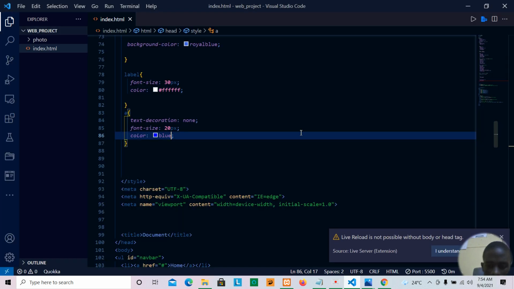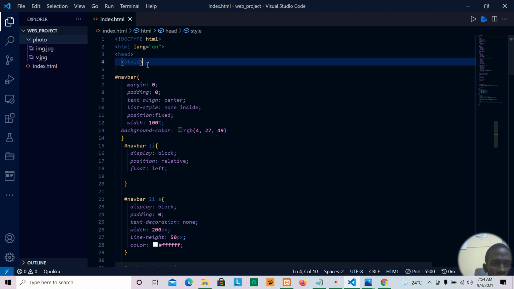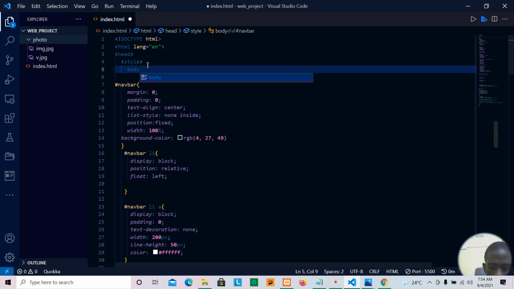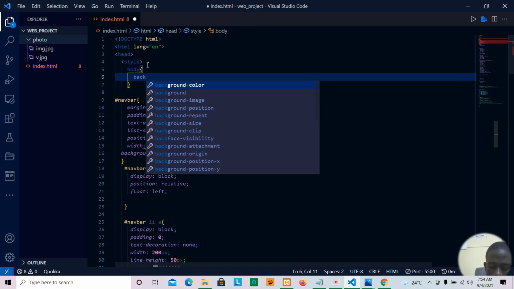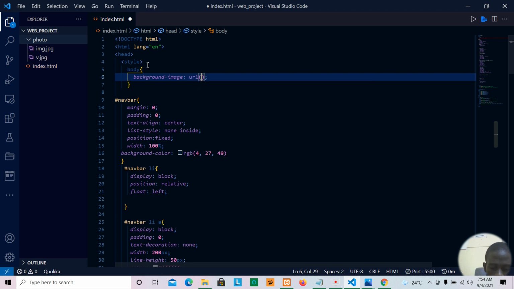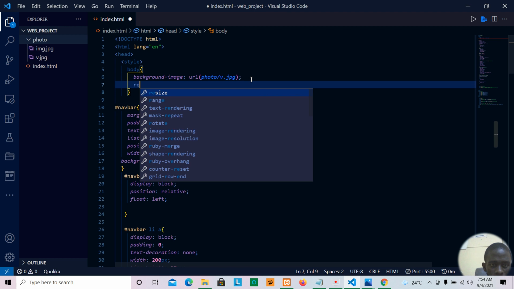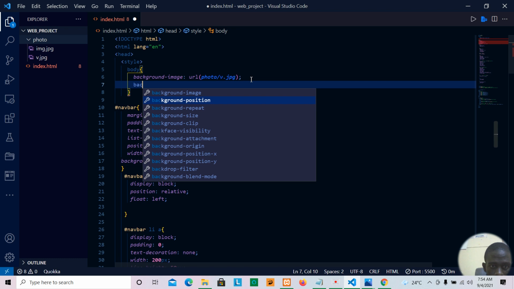So next thing, we want a background image. So I have two images here. So I'm going to use the second image. In doing that, let's come to the style and say body, background image, URL, photo, and repeat.